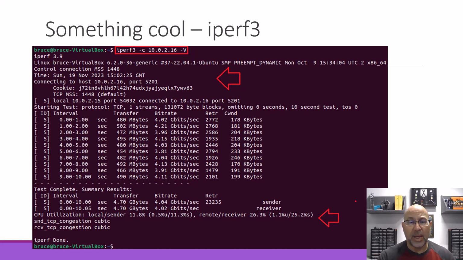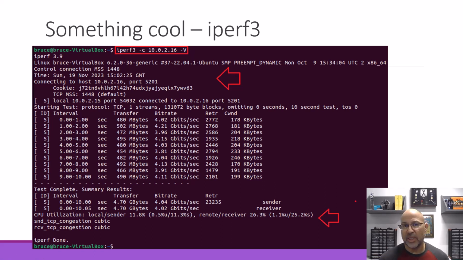Okay, and then we've got detail about our client window over here, and then maybe all the way down here, look at this CPU utilization. What is that about? Local and sender, remote. So this maybe gives us a little more detail about what's happening on the two sides. And what else is iperf doing on the machine? How is it getting this information? And then maybe even we've got stuff about congestion. Now TCP has an ECN bit that you can set, the explicit congestion notification. It's another RFC that's out there, but there we have it.